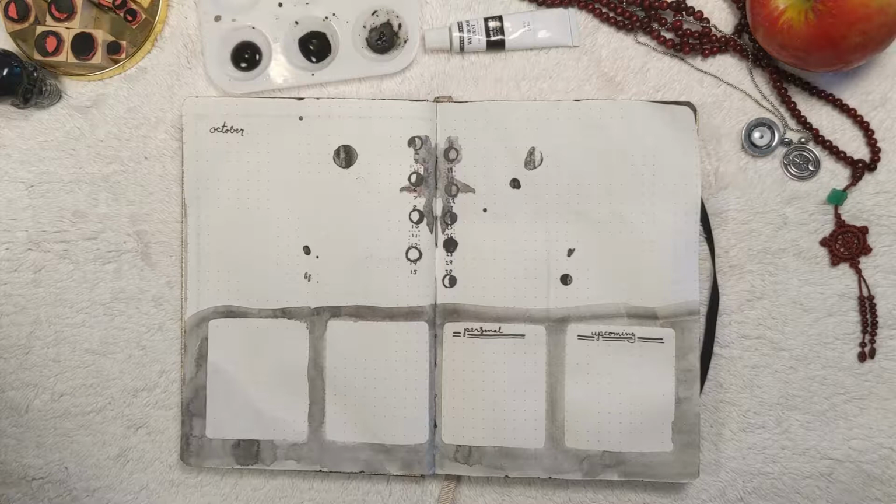Today I wanted to share with you a messed up bullet journal spread. I was using watercolor in my journal this particular month, and it totally bled through the pages and also bled through the spine onto not only the previous page to the other side, but onto multiple pages in both directions. So let's get into this.